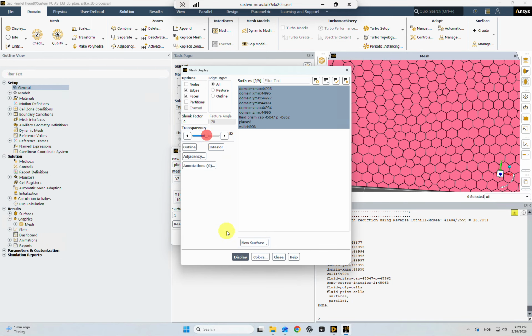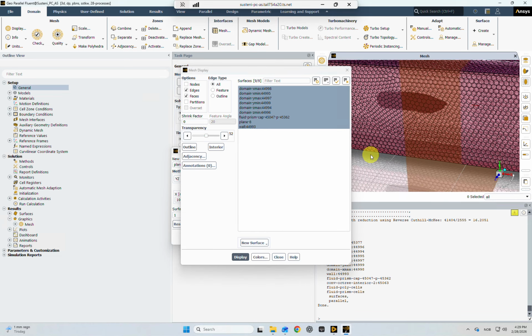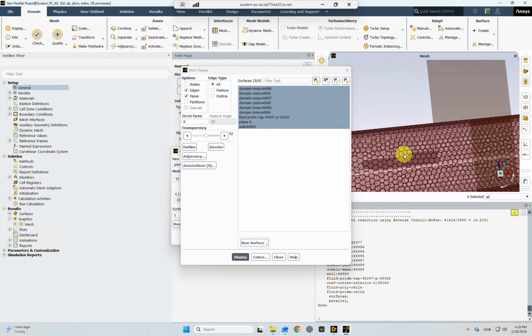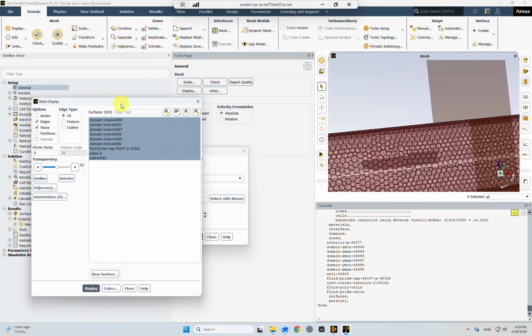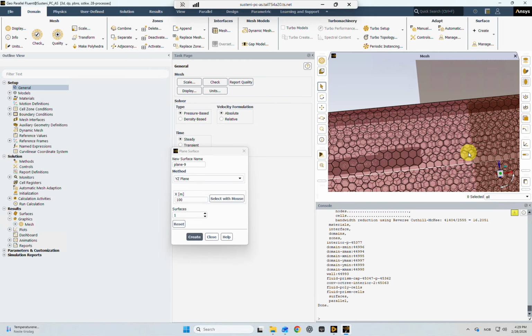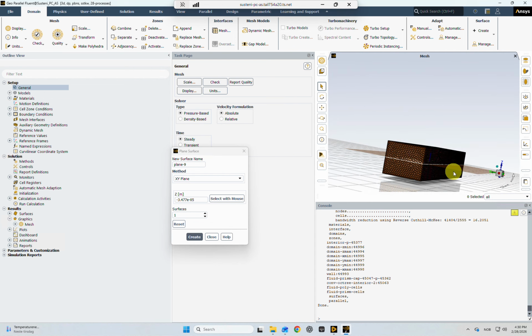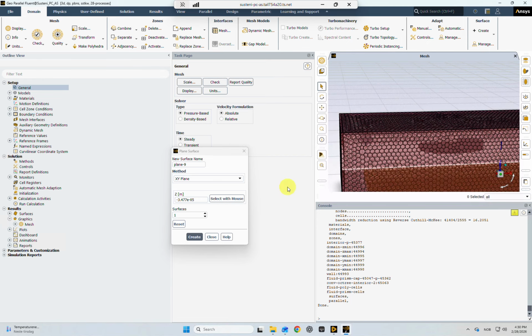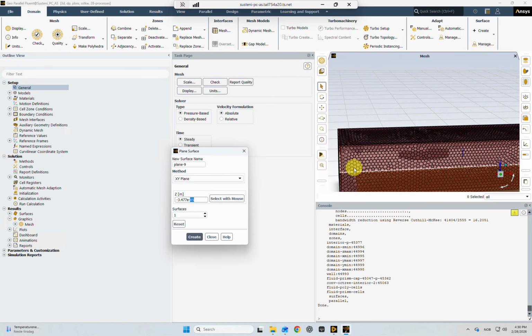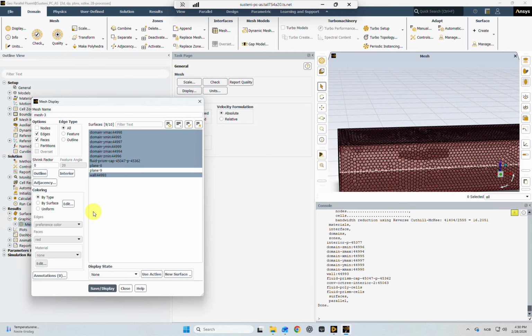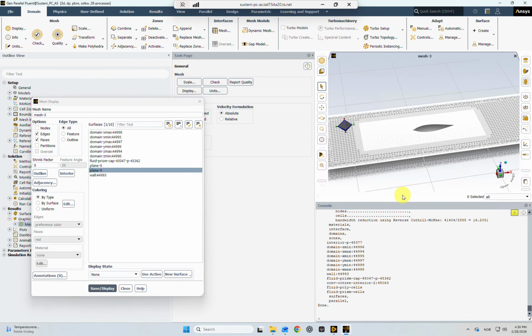All right. So I think I should make a surface on this one. A surface plane on, actually XY plane. Yes, this looks, I guess, better. In order to make sure, let's do this. Create. And then create another mesh. Yeah, this is the bottom of the ship. I think this looks good.